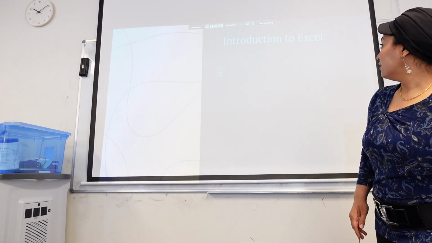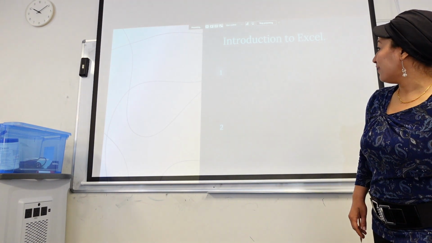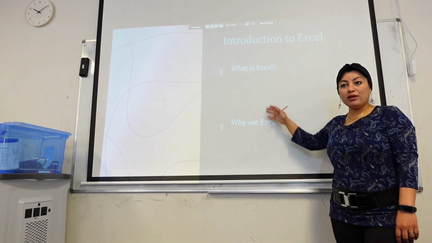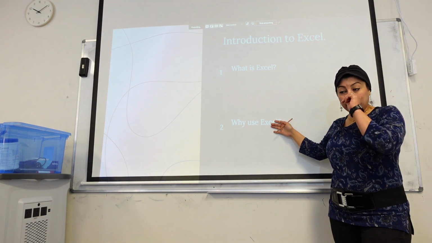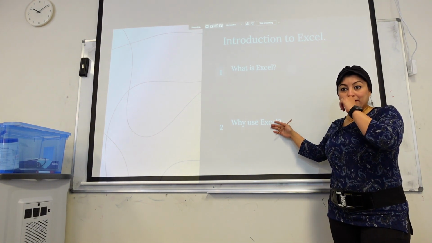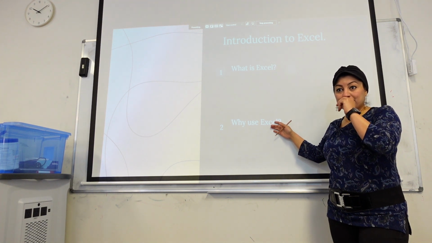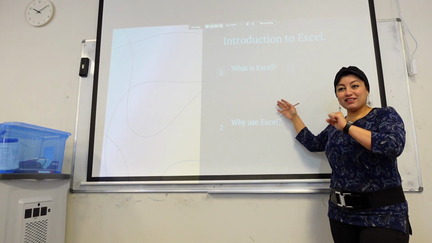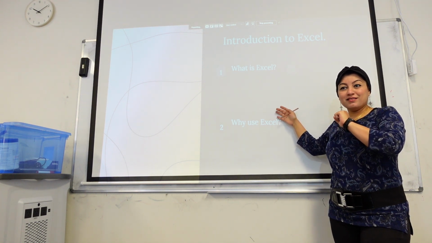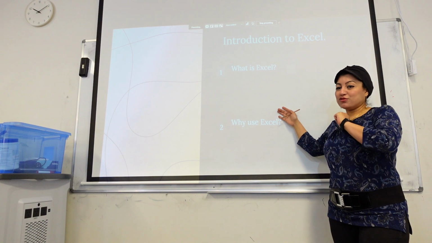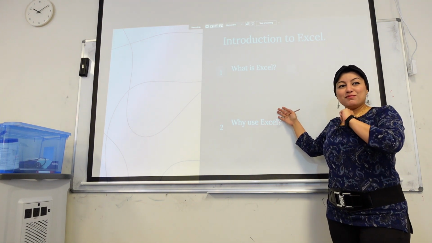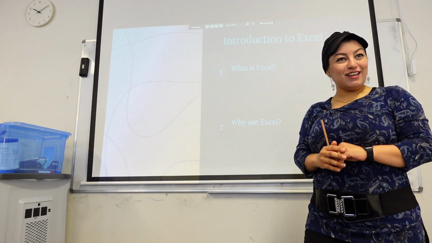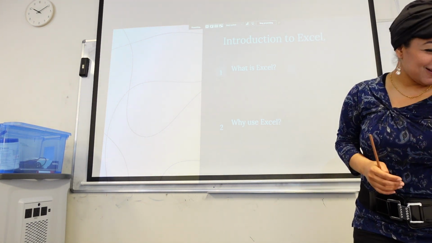Last time, introduction to Excel. So we have 2 questions here. What is Excel and why do we use Excel? I think we have gone through this a lot before, but what is Excel, everyone? It pertains to numbers. It has to do with numbers, mathematical skills. Yeah. What else? To store data in a spreadsheet. Store data in a spreadsheet. Thank you so much. Calculation. Thank you. This is your day today.